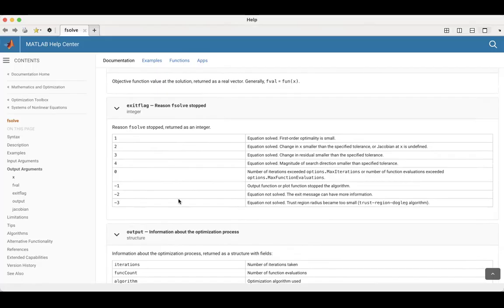You can use this in your coding also. You can just keep track of the exit flag. If the exit flag is negative, it means that your solver is not giving a right value. If the exit flag is positive, that is greater than 0, you can say the solver is giving you the right value and you can take it. You can use this in programs when you're coding big programs and have to make sure that your solver is reaching a proper solution. Then you can make use of these exit flags. Now coming back to MATLAB.